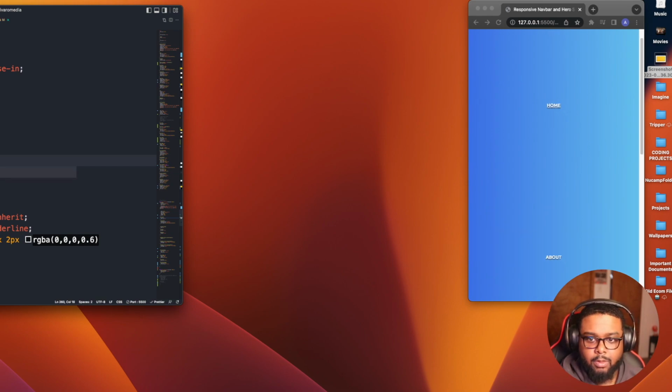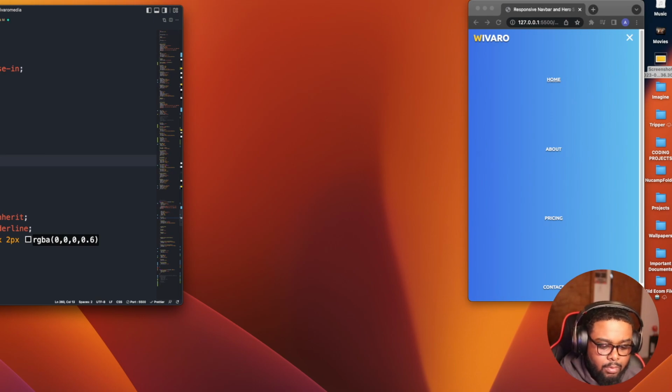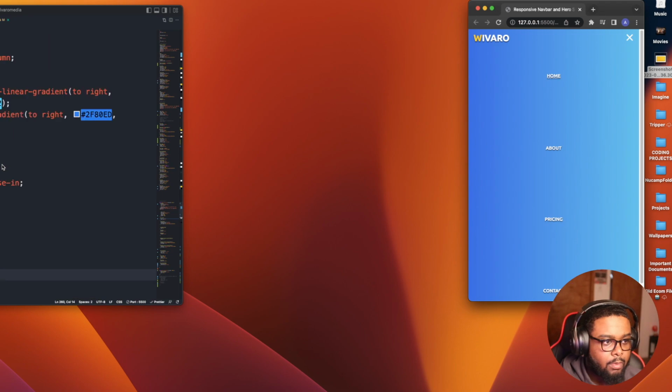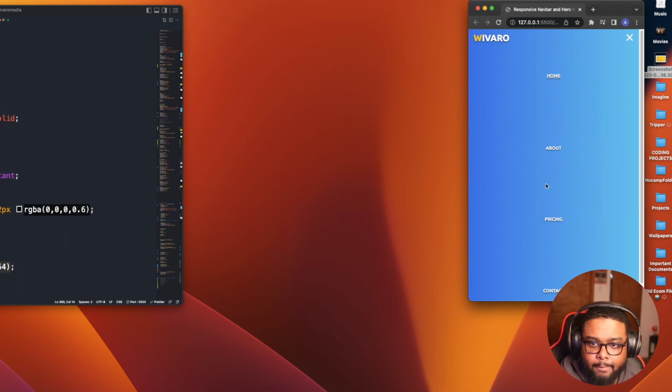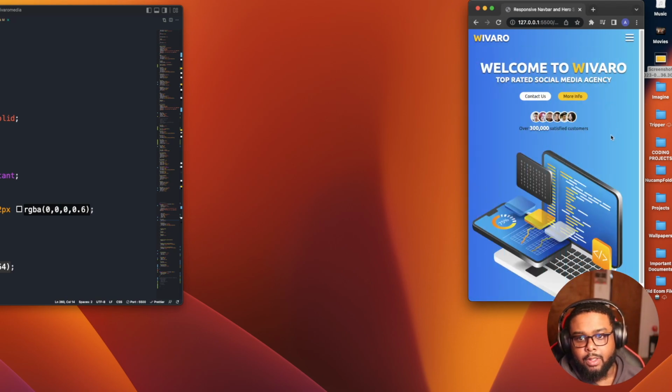Let's see something. Do 7 rem. Alright, that's good for now. But yeah, this looks way better now. Holy crap. We fixed this up.